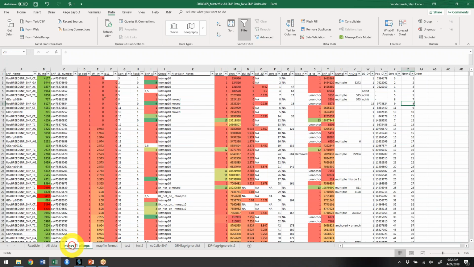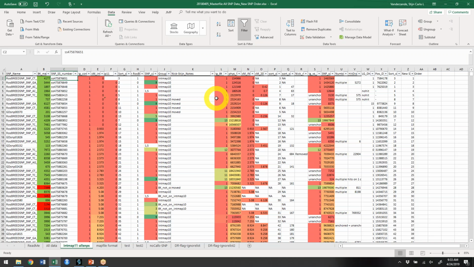And then similarly for our map file, we've been keeping track, and there's a lot of colors here, and don't worry about those. But what we've been keeping track of is not just the SNP name or the SNP index that we've been using here, but also the full SNP name, the SS number, which is from the database to which the SNPs were uploaded at NCBI, then the linkage group, the position, but that's not it. Because also again, whether the SNP is in RosBREED or not.